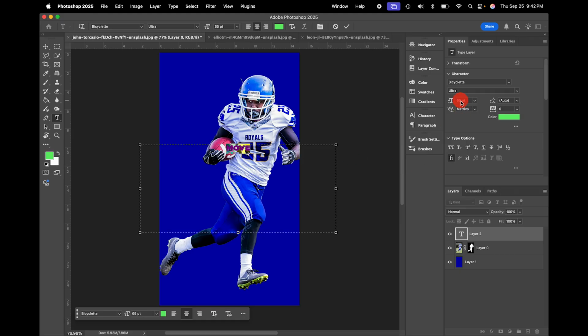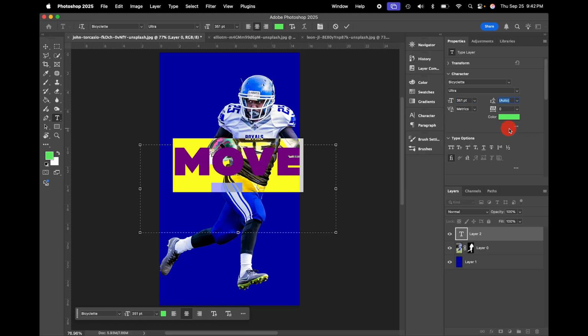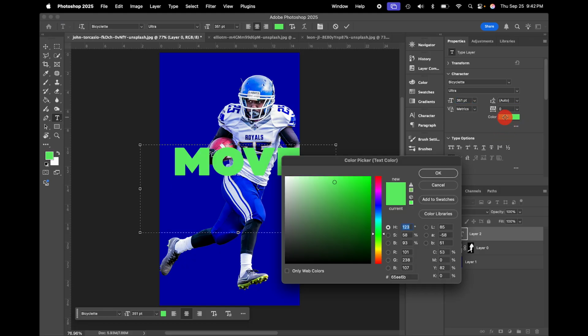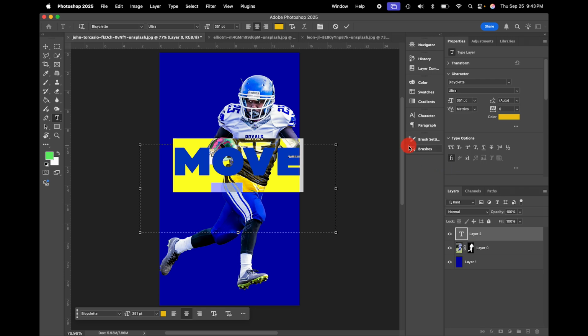And I'm going to make the size 351. I'm going to double click the color and I'm going to make the color EEC10E. It's going to be a yellow.